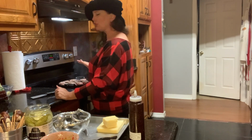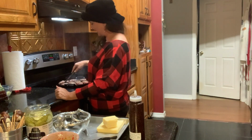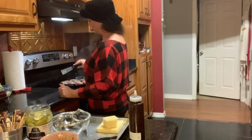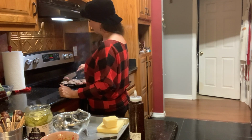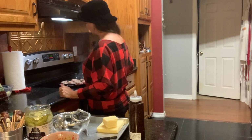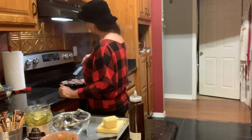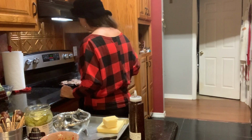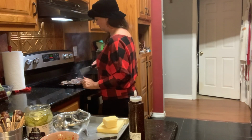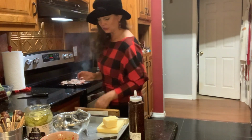So you can continue to fry these on the stove, or once they've got a little brown on each side, then you can pop them in the oven, which is probably what I'm going to do, because I feel like that's going to get them done a little faster. Because I think these guys in the middle are wanting to cook a little faster, so I'm going to shuffle them around. Okay. We'll see them in a few minutes to reassemble.